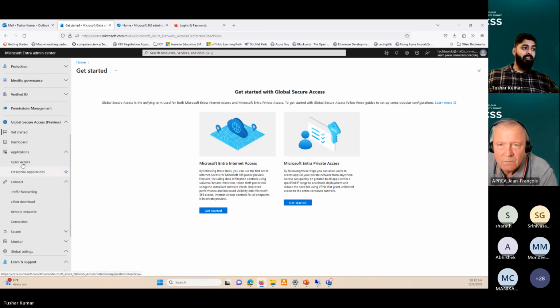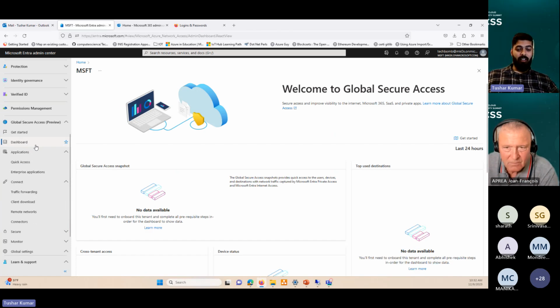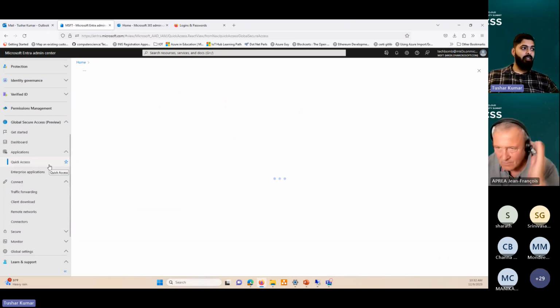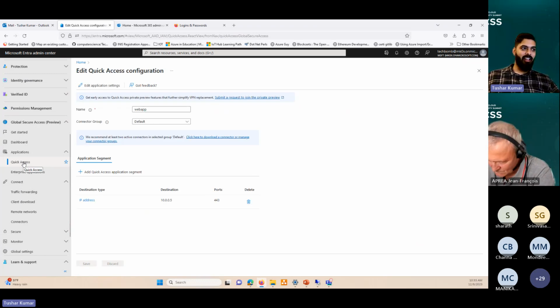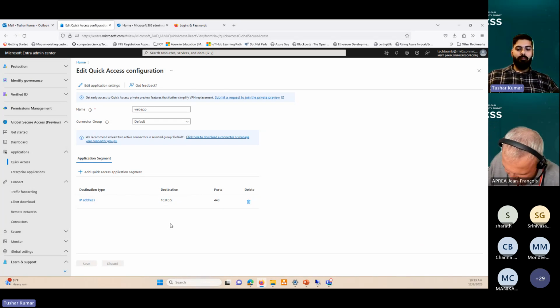The next ones have self-explanatory names, like dashboards. You'll see the different dashboards that the C-level is going to love very much, showing how it is working. Any applications that you are going to publish will be done through the application window. And when I say application, it can be a virtual machine. You want to give a 3389 access to something, or we have an IP address and I want to give a 443 access.